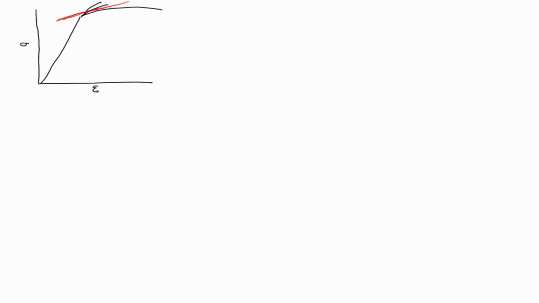So if you remember in J2 plasticity, if we look down the hydrostat, we have some yield surface, and the state of stress can either be one of two places, right? It can be inside, in which case the material is elastic, or it can be on the surface, in which case the material is plastic. The surface can evolve, can grow, can shrink, but the state of stress always has to be on it.